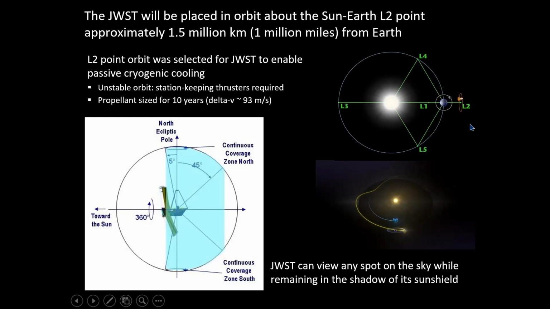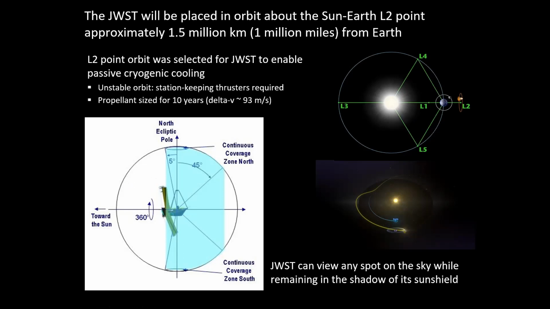And so how does that help us cool the telescope? Well, you can see that in this configuration, all of the sources of heat on the Webb telescope, the sun, the Earth, and the moon, always lie in one direction. So we realized that if we could deploy a giant sunshield so that the telescope would always live in the shadow of the sunshield, we determined that it would cool passively by simply radiating its energy away to the cold darkness of space.